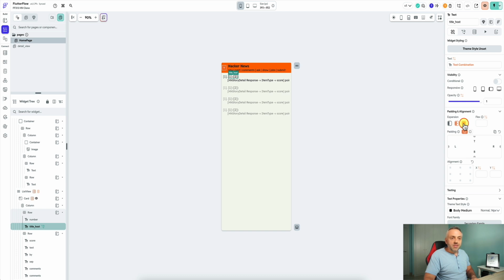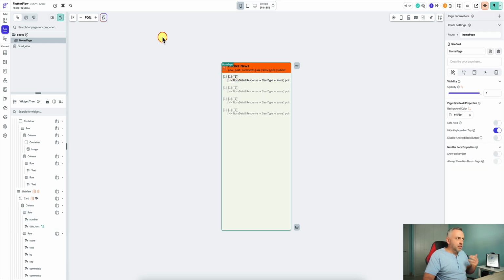The other option is this one. If you hover over, you're going to see this is called Expanded. This is what I call a greedy expansion, because it's going to expand the widget regardless of the initial length of the Text widget. Even if it's short, it's still going to take up the entire row, and we don't really want that. We want it to only wrap if it needs to wrap. And that is why we're picking the second option. This is called Flexible.